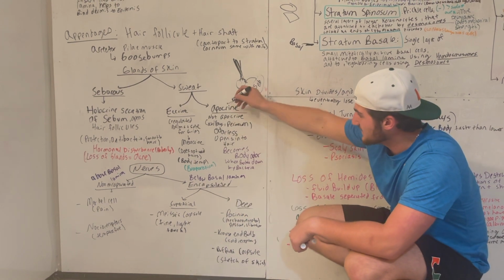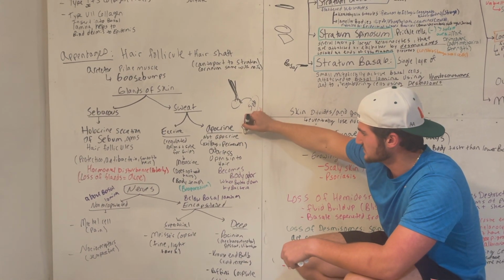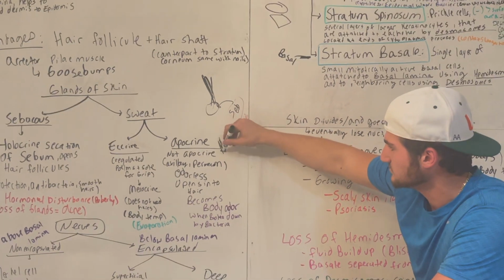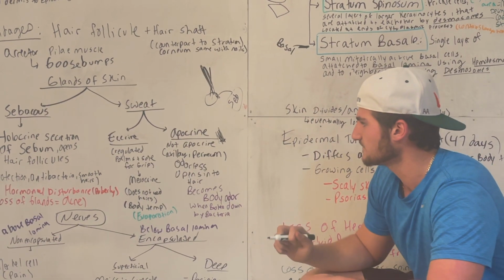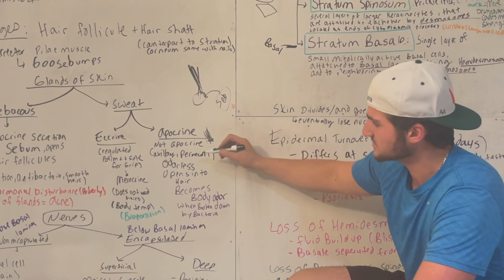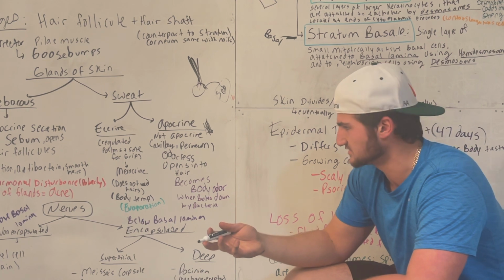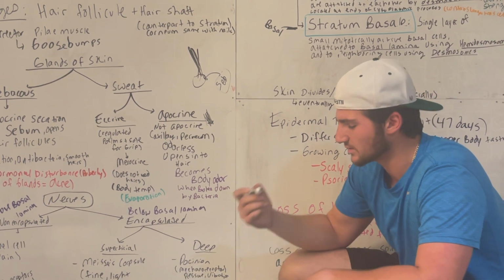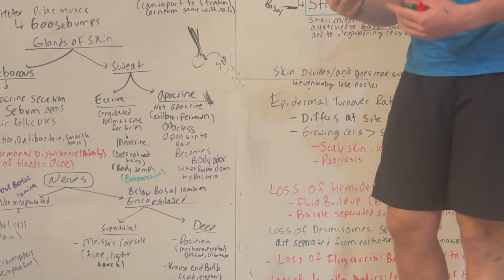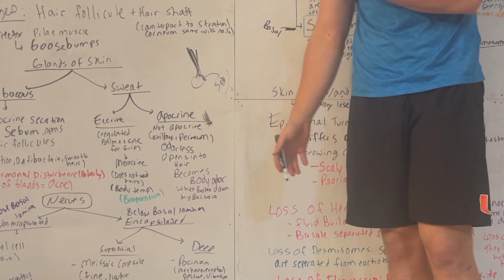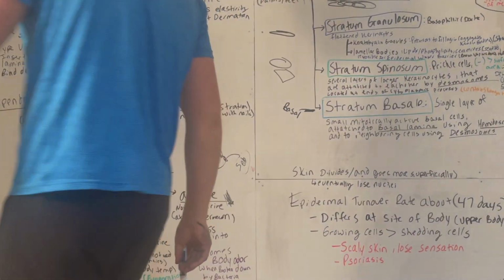Now, an apocrine sweat gland, right? It's not really apocrine. This is what the word was. They never changed the name, what it was supposed to be. But it's in the axillary and the perineum, right? So it secretes an odorless fluid near the hair follicle region. And what is this going to do? When it joins with microbacteria, it's broken down and this forms body odor. This is why you sweat, this is why you smell.